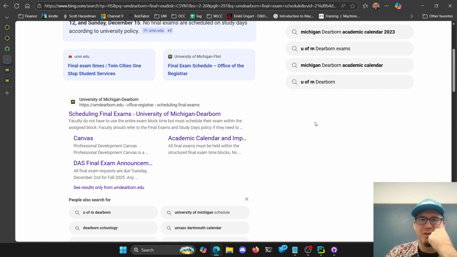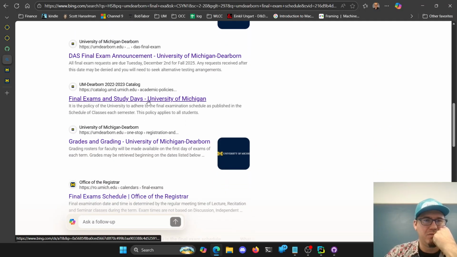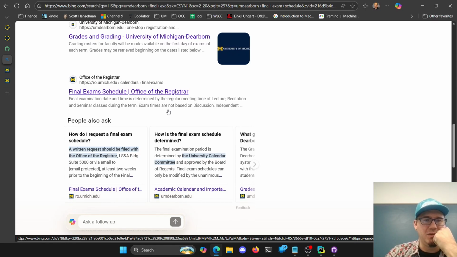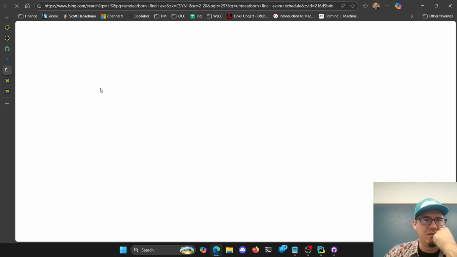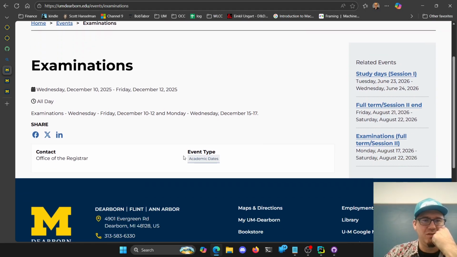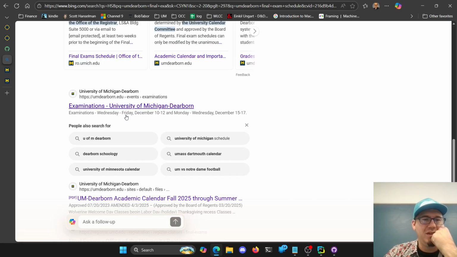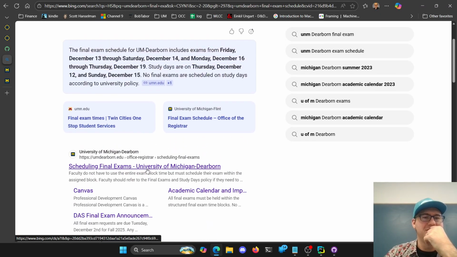I swear this was easier to find before. It's the catalog, final exam schedule. That's for main U of M, that's not us. Events, examinations. Oh my goodness. Wow, why can I not find this? I found it before. I swear I did.